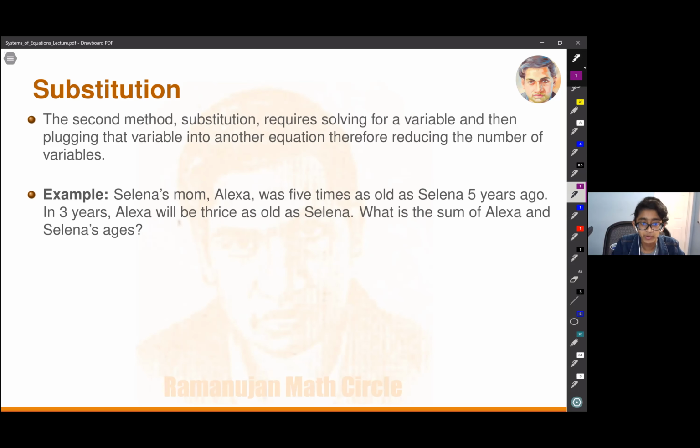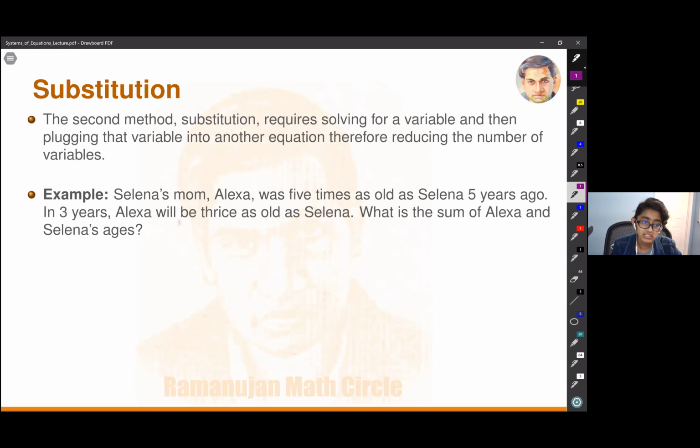So here we have a word problem. Like I said before, word problems are really popular in the beginning of AMC in order to represent systems of equations. And so what we're going to do is read the question and convert this word problem into multiple equations, and then we're going to work on solving it. And guys, remember one thing: when you have variables, it's important to make sure that you know what each variable means.